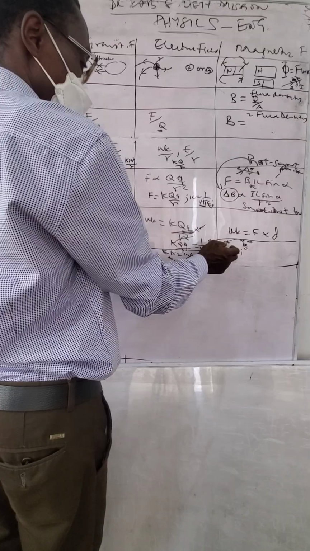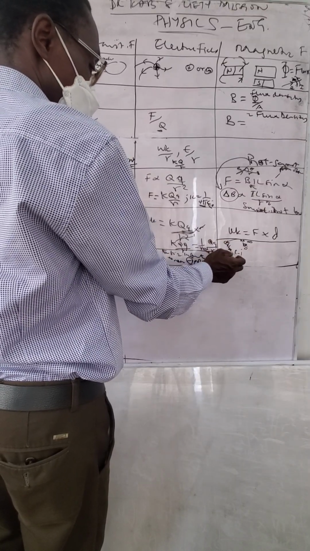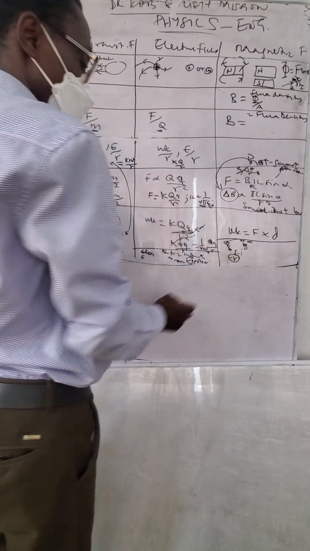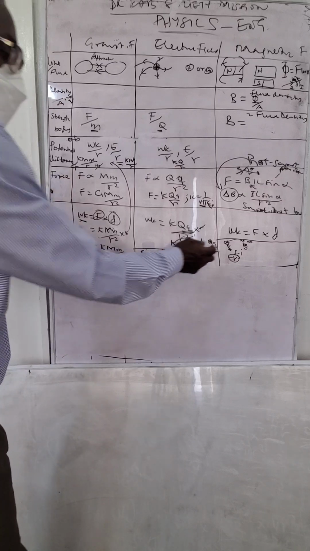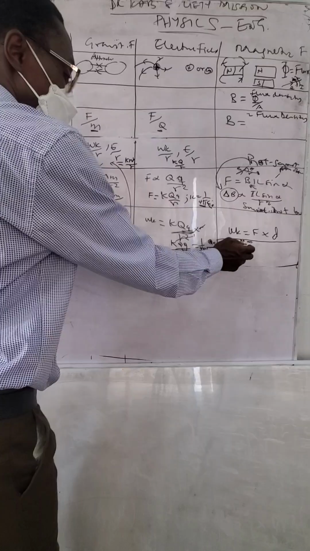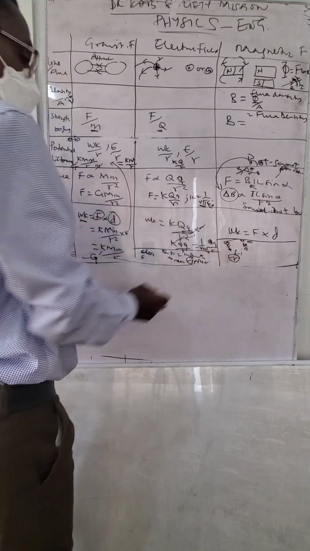With reference to the surface of the Earth, the potential at the surface of the Earth is going to be negative. We are going to have a negative value for the potential at the surface here, because this is higher than this, and we are saying this is 0. We are saying the farthest is 0. If the farthest is 0, then anything below it is going to be negative.